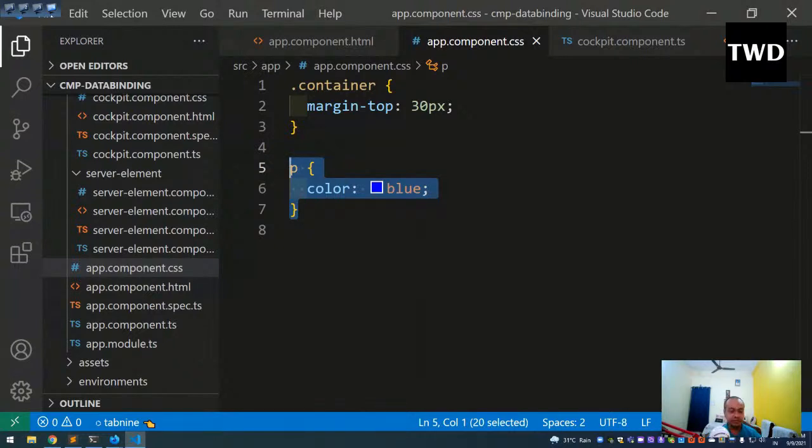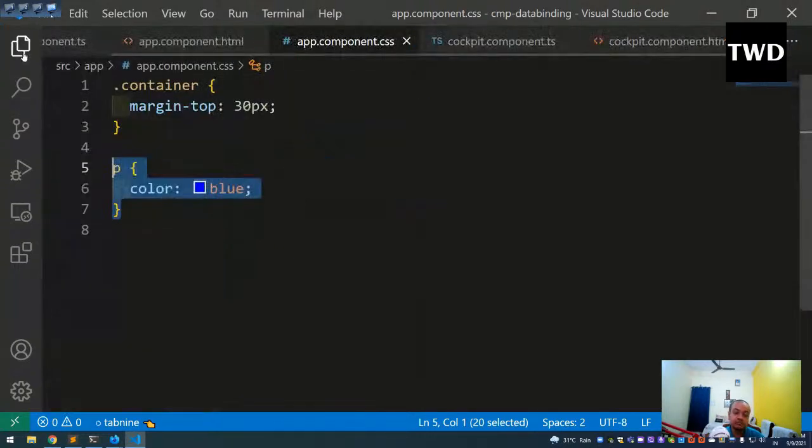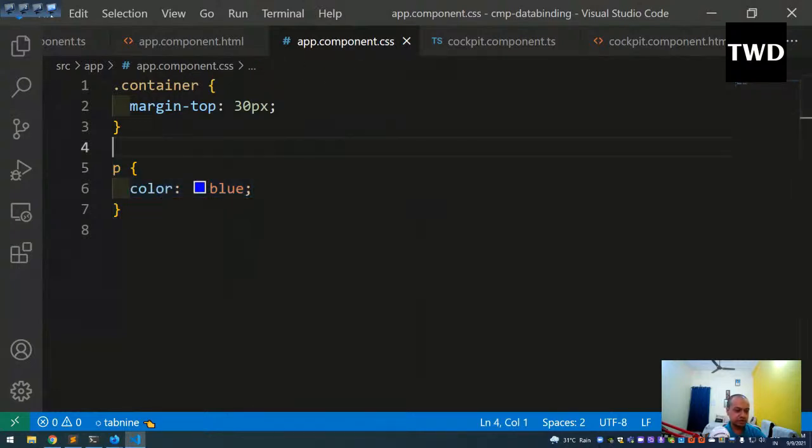We have successfully taken a big component and broken it down into two components, and we're seeing both examples: input, which means passing the data from parent to child, and output, also passing the data from child to parent. Those both things we have done. Okay, now what is the other thing which we need to do? We are going to do one more thing.